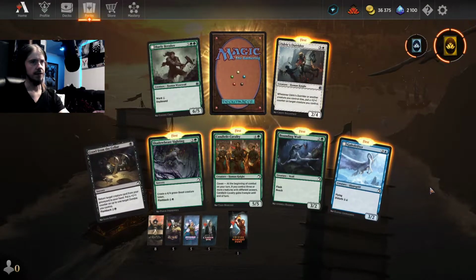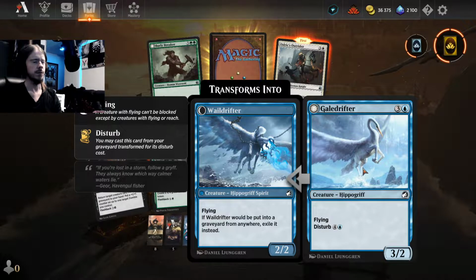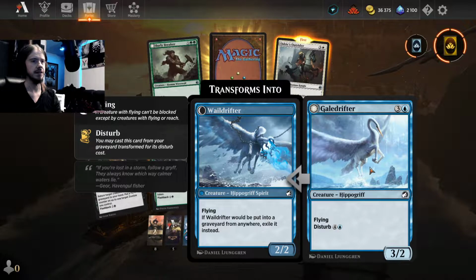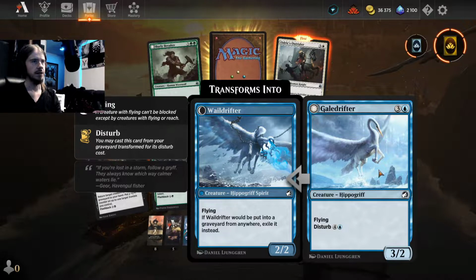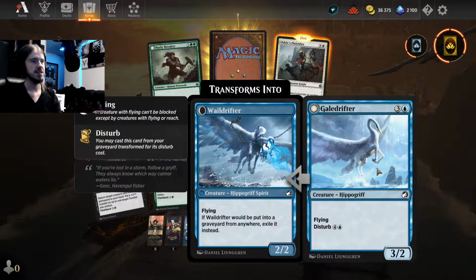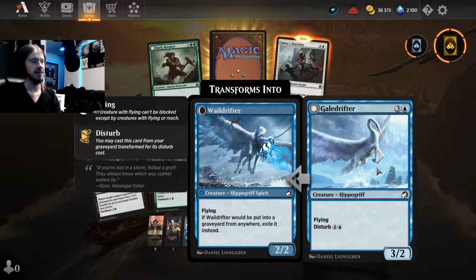And here we have blue 4 mana Gale Drifter, creature, Hippogriff, flying, disturb for 5 mana, 3/2 creature. And it transforms into Whale Drifter, Hippogriff Spirit, with flying. If Whale Drifter would be put into a graveyard, exile it instead. Right.